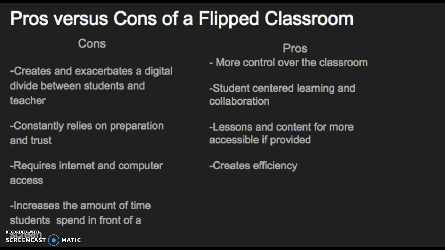Now, there are pros and cons of a flipped classroom. As you can see, I have listed more cons than pros, but I know the pros outweigh the cons. The cons include that it creates and exacerbates a digital divide between students and teachers. It constantly relies on the preparation and trust of each student to be ready for the classroom and the teacher to be ready for the students. It requires internet and computer access. So unfortunately, if you don't have the access at home, it will be very difficult for each student. It also increases the amount of time students spend in front of their laptop screen.